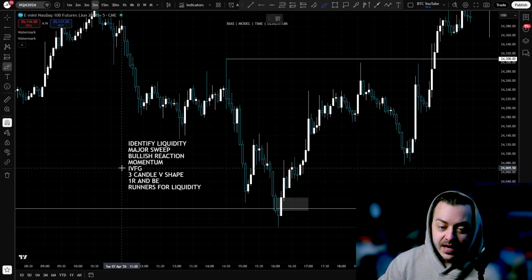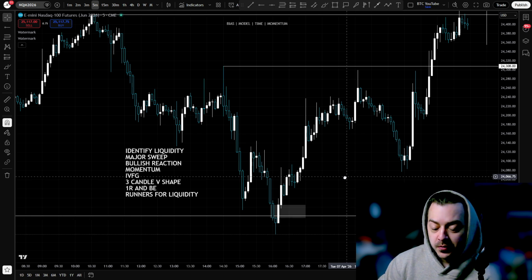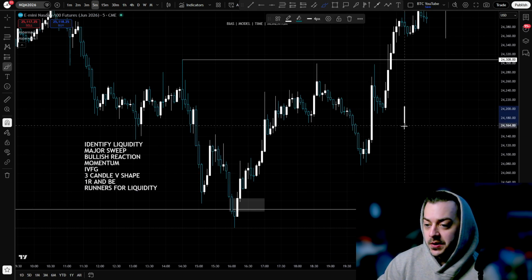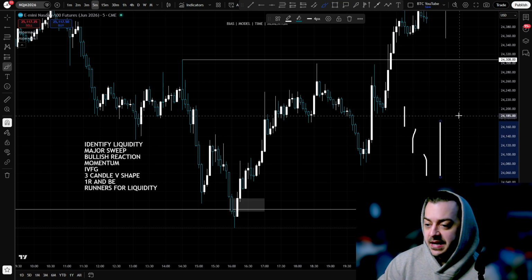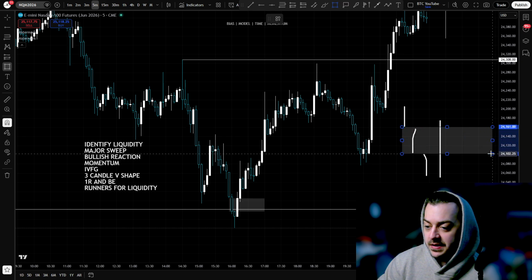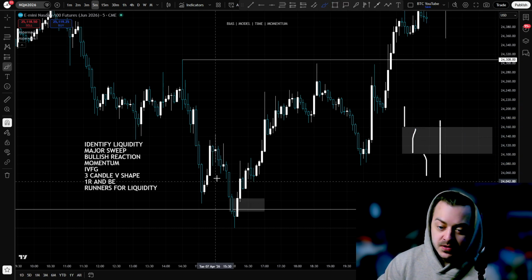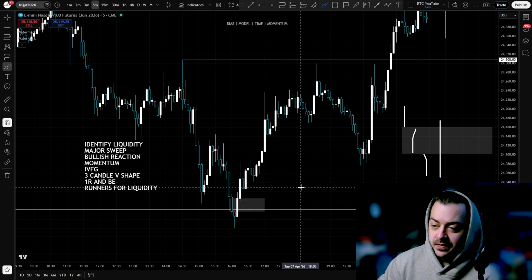And we create this fair value gap. And it's inverted, which is what I use for my entry model. I like to do 3 candle pattern V-shapes. If you don't know what one is, it's when you create a gap in the market like this with 3 candles and then it gets inversed by the next candle. As you can see here, it would be like this. So 3 candle pattern, we create the gap and then it gets inversed. That's what I'm looking for.